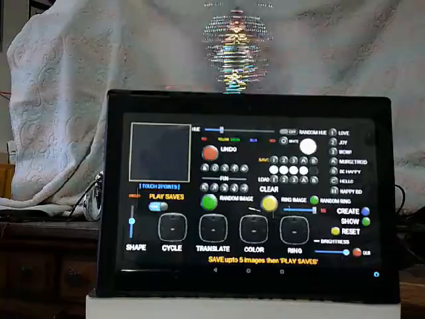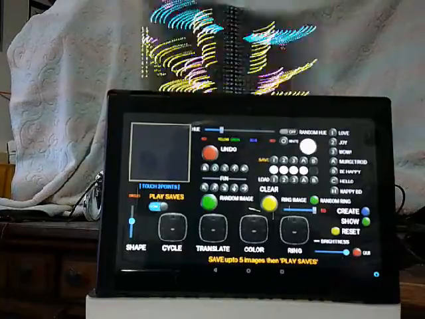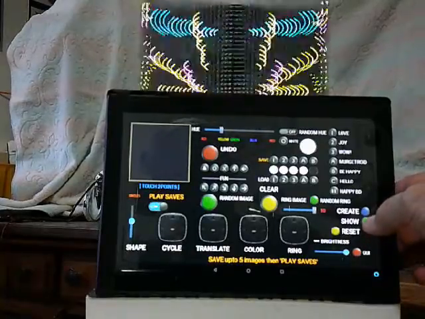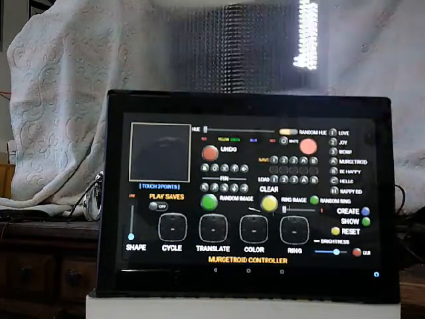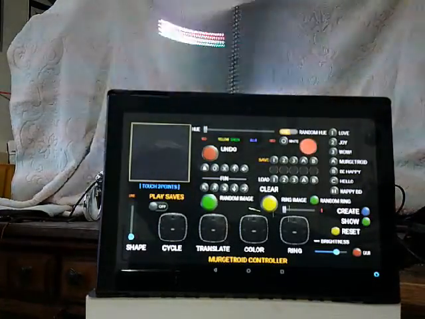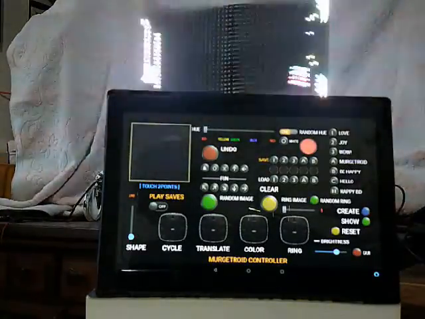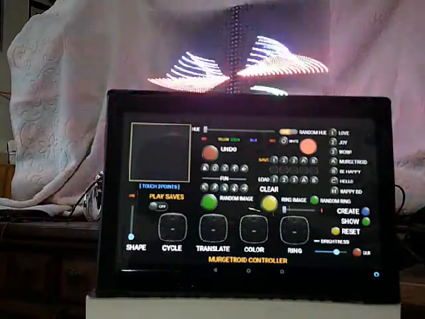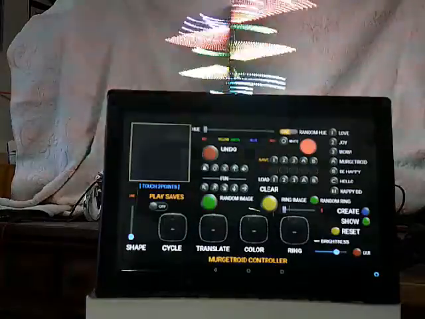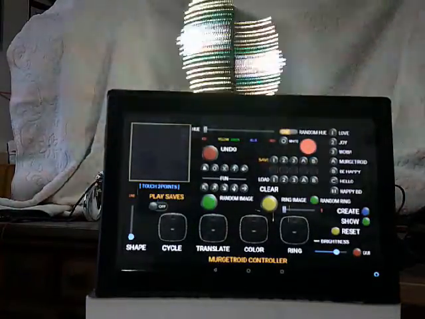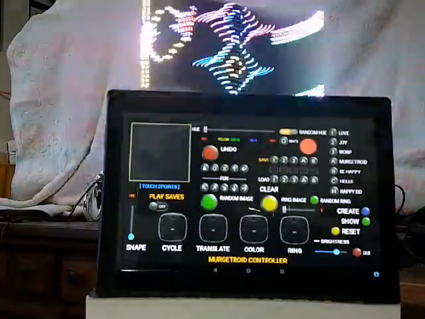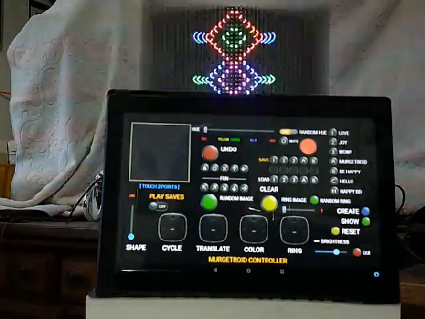And finally, if we're done with all this, we can go back to the regular show mode. It would do it automatically over time, but if you wanted to go immediately back to it, you just hit this show here. It does a reset and starts the show over. The only difference now is that the images that we did create will be incorporated into this show. This is the pre-programmed show that doesn't necessarily use the GUI, but it runs just as it runs.